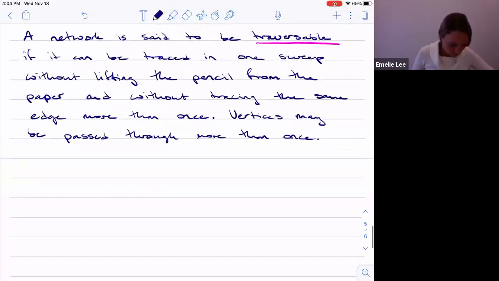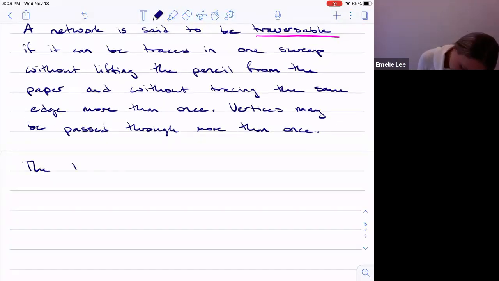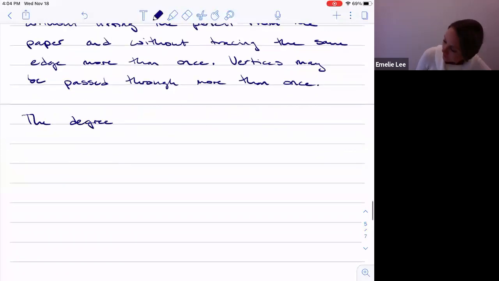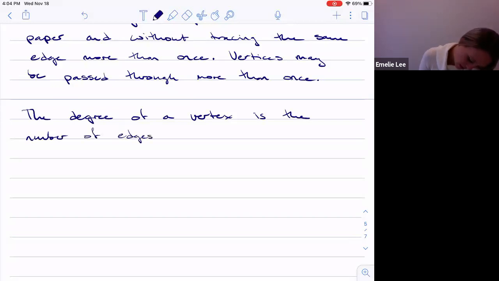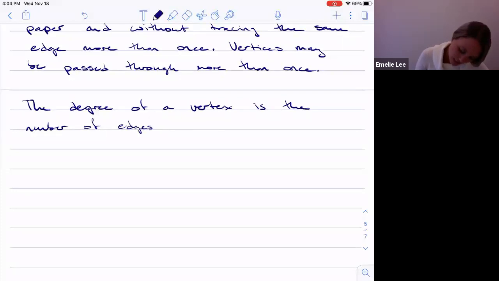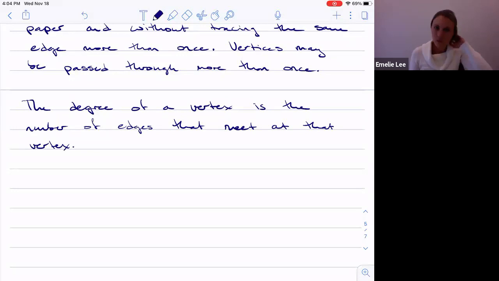The degree of a vertex is the number of edges that meet at that vertex.